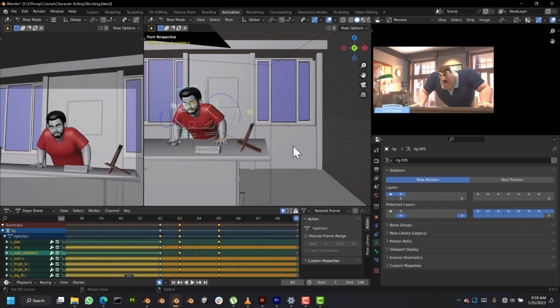So select everything, add a keyframe. So we're actually adding secondary poses to our animation.